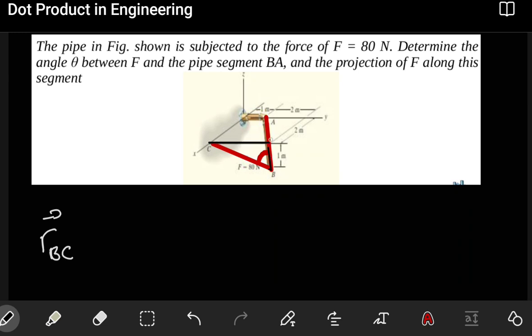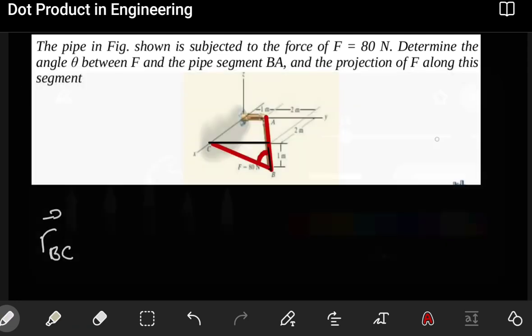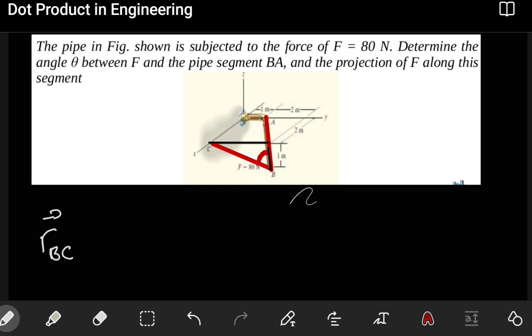So you first move in the z direction to go up, meaning it's going to be a positive displacement. How far up? 1 meter, according to this one, which is to the side of the point B. And then after that, you move parallel to the y-axis to go backwards up to point C. So that is going to be a negative. You don't really get to do any movement when it comes to the x-axis. Do you now? No, you don't. So based on that, in the x-axis, you have nothing for RBC.